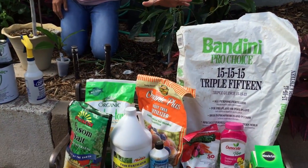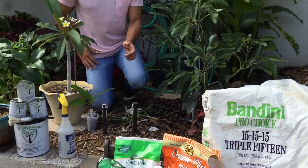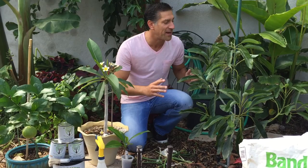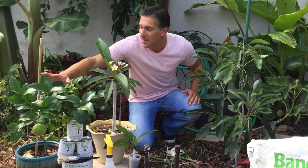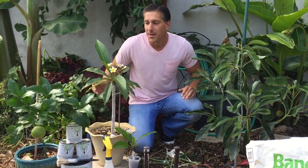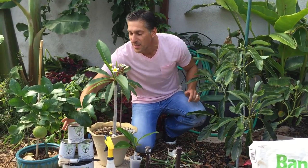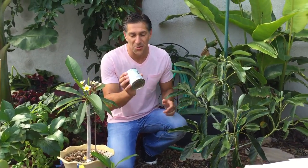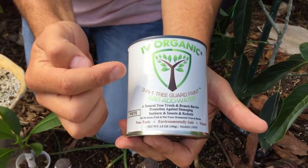Using the pet analogy, she said it's going to need water — correct. The other thing she immediately said is food. She said, food is fertilizer, and I said exactly. I've got various fertilizers in front of me. Then I asked, what's the third thing? Like what are you going to want to give your dog? She said a dog house — that's it, they need shelter.